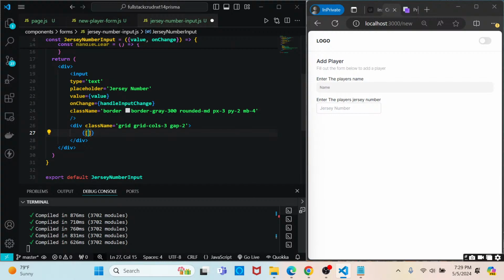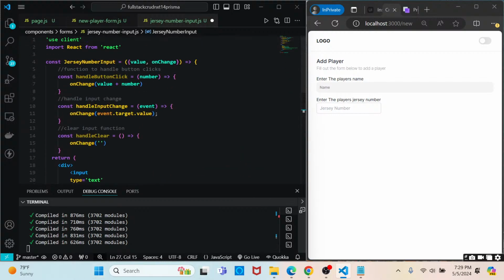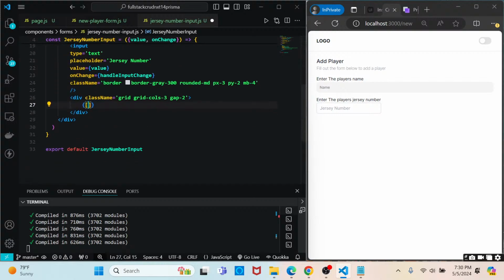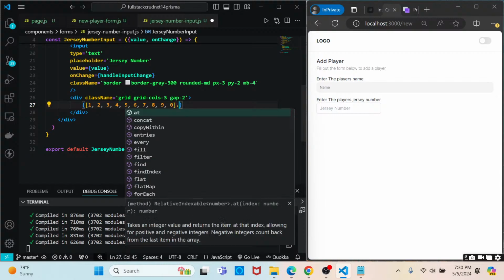And that's where the handle button click function will come into play that we just created. So we'll start with the array first. Zero. And then outside of this bracket, we'll go .map.